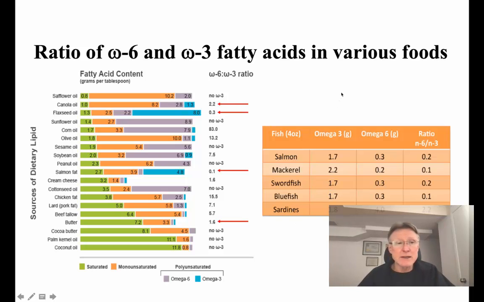Before I move to the next slide, I just want to draw your attention to one particular oil, that is soybean oil, listed here. If you look at the ratio, soybean is 7.5. So you have lots of omega-6 and a relatively small amount of omega-3. The ratio is pretty high in favoring omega-6, so more of a pro-inflammatory effect. And you'll see in a second why I'm pinpointing only soybean oil from this chart.